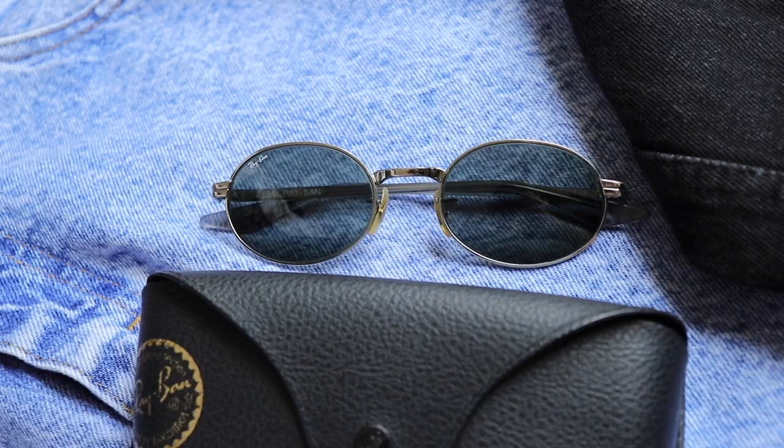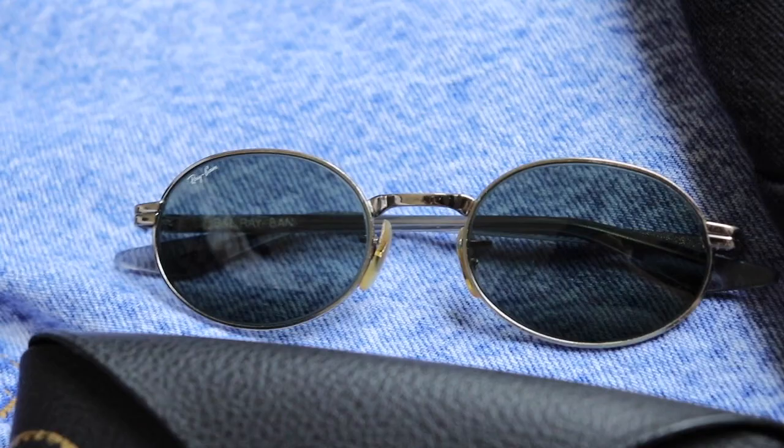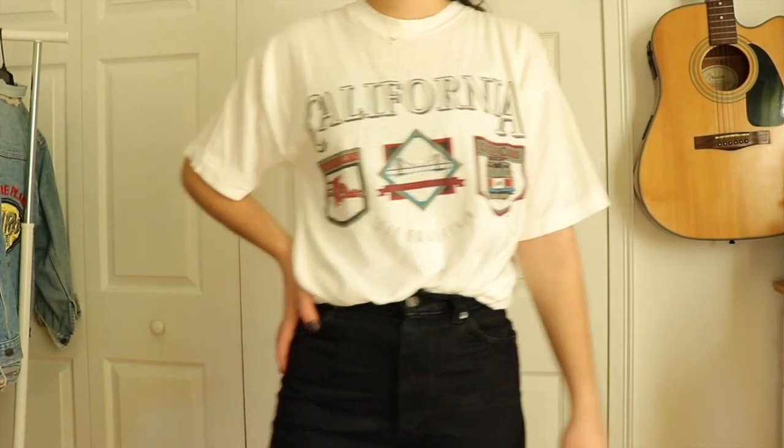Bosch and Lom made Ray-Bans before they were acquired by Luxottica in 1999. So I took these out of the box, ran to the vendor, and asked how much they were — he said five bucks. I said I think I might just have to get these, and I am so glad that I did, because these are probably the coolest sunglasses I have in my collection.